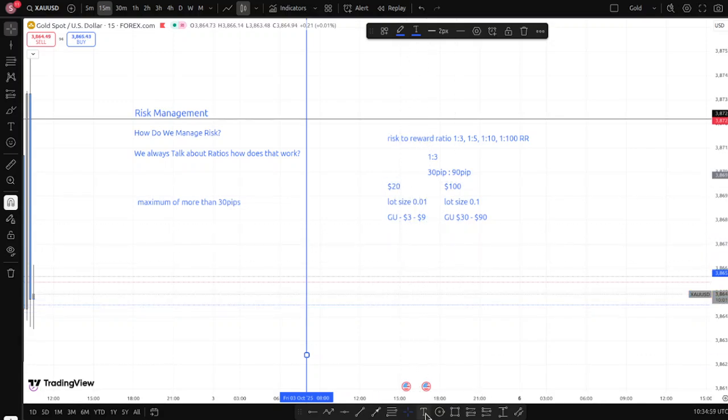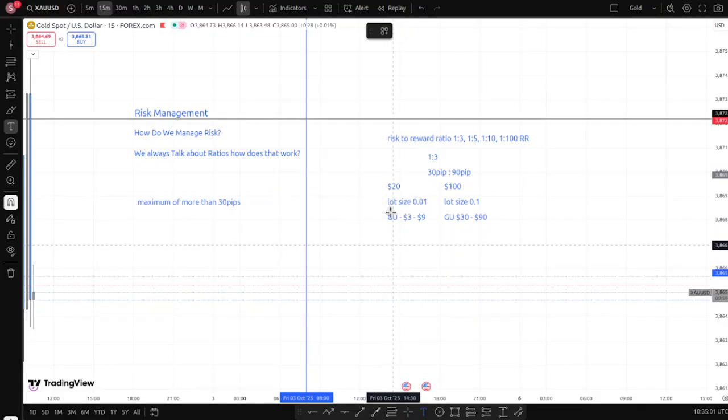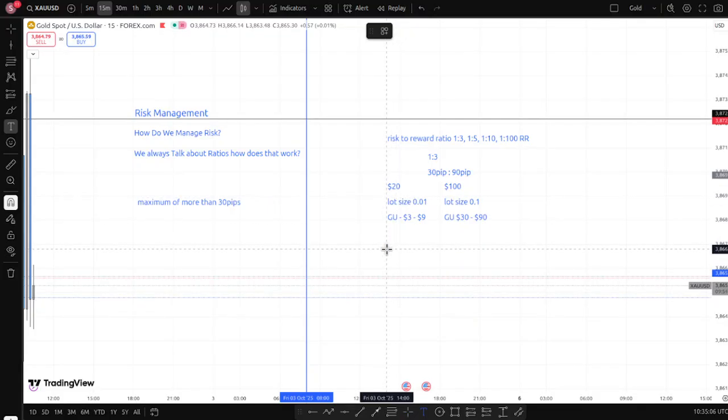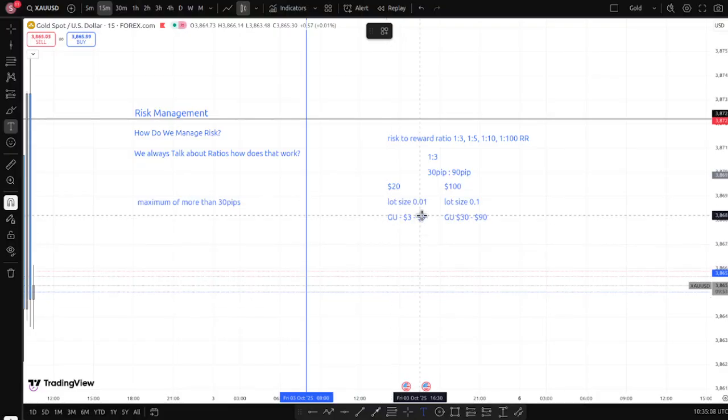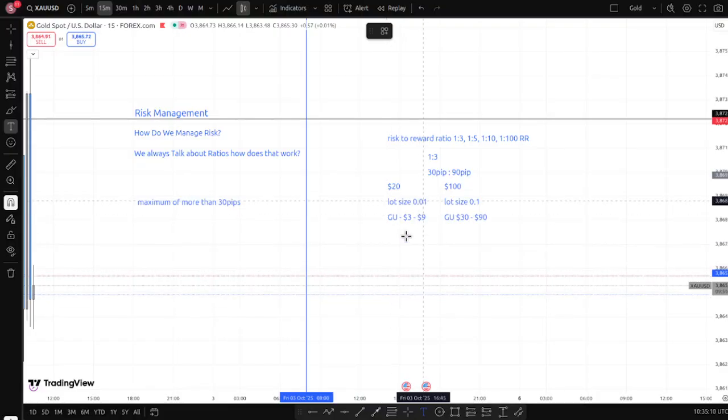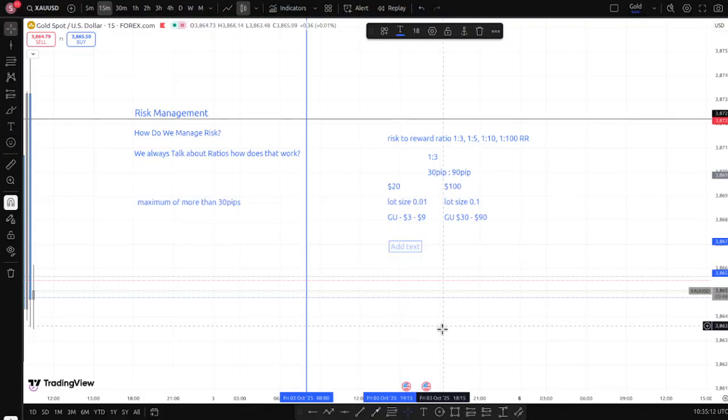It's very easy for you to scale up as long as your risk to reward ratio is consistent. Now you're not going in full margin, because if you get $9 and the next trade, let's say you use 0.3, let's take it to the $20. Now the $20 arrived, say it grew to around $50, right? So with that $50 we say lot size, we get a bit greedy, 0.03. Okay.